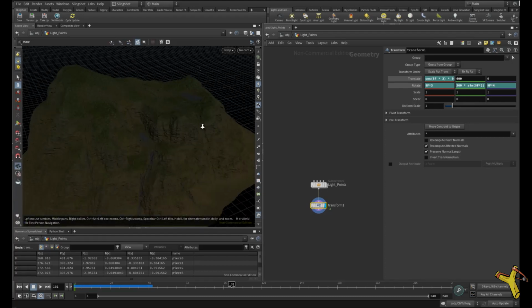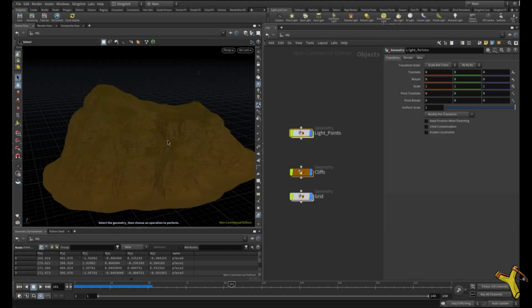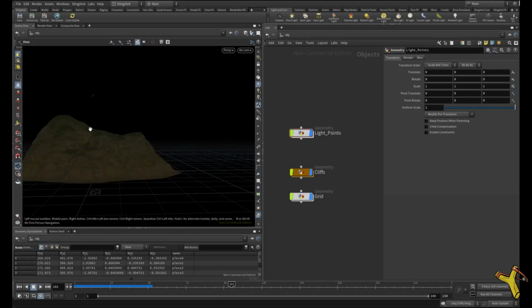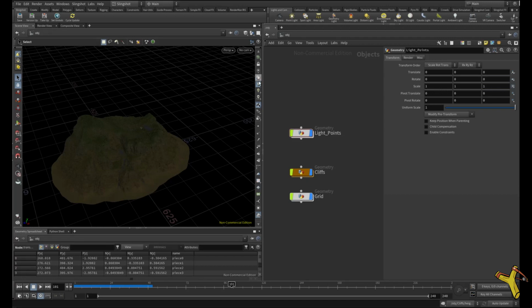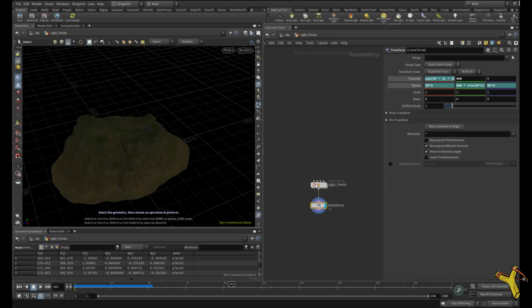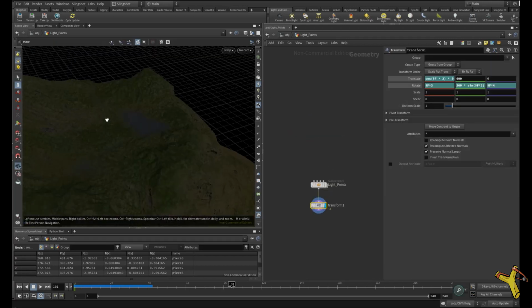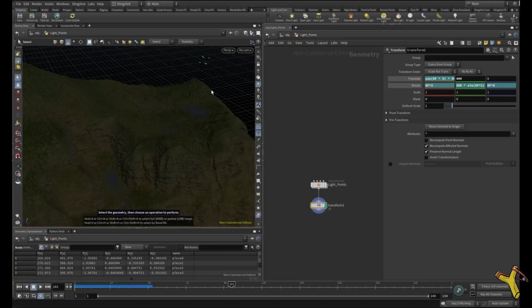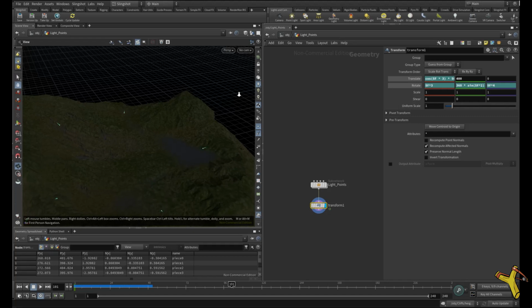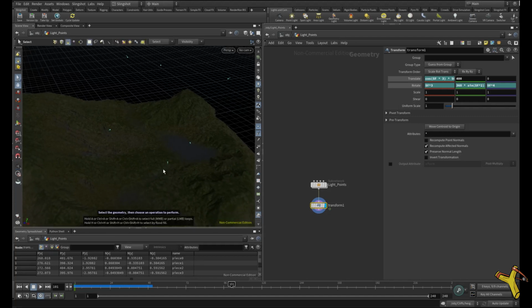Okay, so let's talk about Slingshot's Lights from Points. Here I have a terrain, just some simple cliffs, and a grid placed underneath. What I'm going to do is create some points, which you can see here. If I tick those on, those points have some point normals. If we zoom in nice and close, you can see that they have a normal sticking outwards.